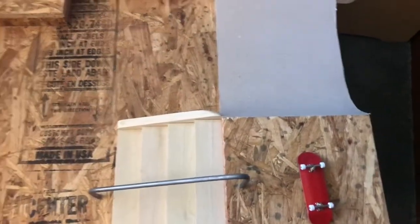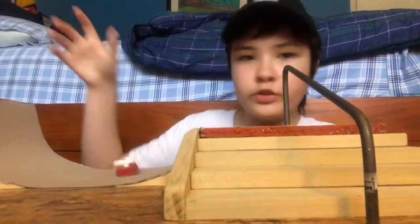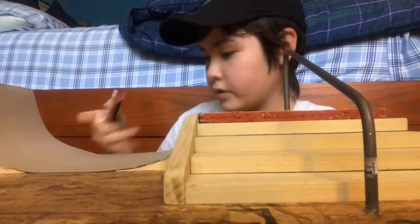Anywho, I'm finally going to show you guys this skate park. It's right here. It is pretty big. I believe it's around 2 feet by 2 feet, but who knows. So let's get straight into it. Gosh, check that out. Alrighty, guys, I'm basically just gonna give you guys a tour, show you how we build these things, and after that, I'm just gonna do some tricks, and it's overall gonna be a pretty packed but fun video.